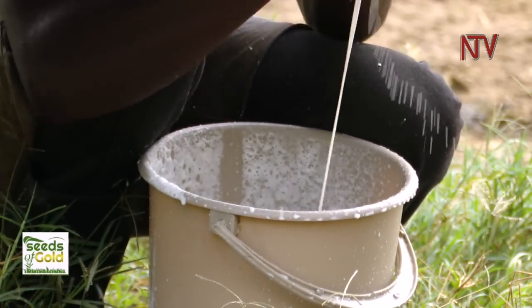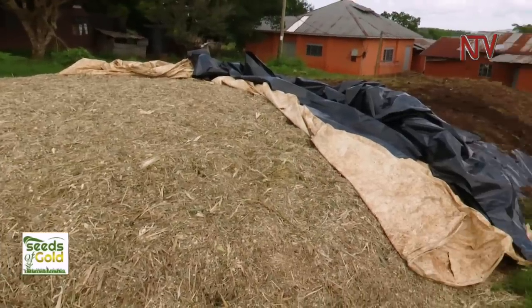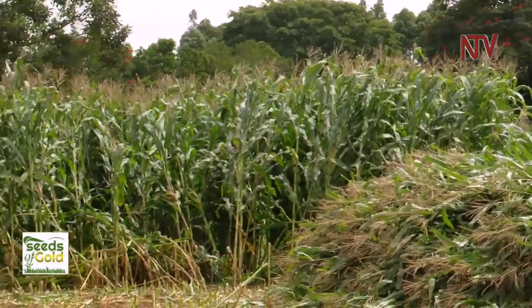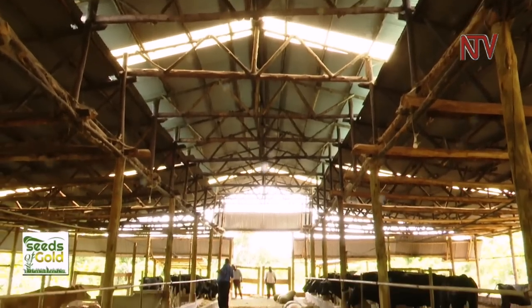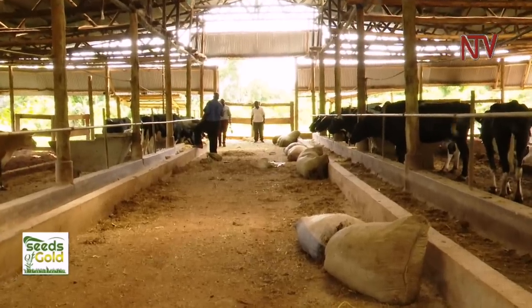And what I would target, and this is because of the different fluctuation of nutrition we are having and the timing in making silage and maize seasons and the rainy seasons changing here and there, we're having quite a number of challenges. But if one could have enough financial capital to create enough feed for the animals for the year, you'll have a steady target of getting 40 liters of milk from each cow. From what we are bringing here, if the cow can eat what it's supposed to eat in good time, it should be able to get 40 liters per day in the production.